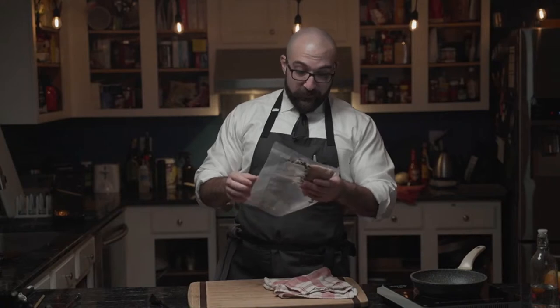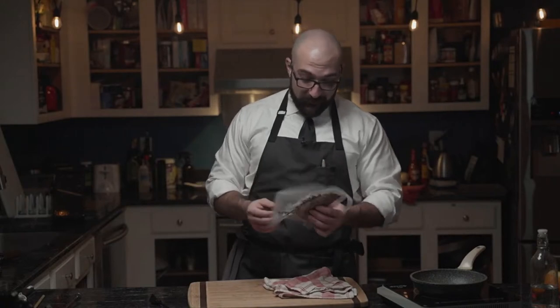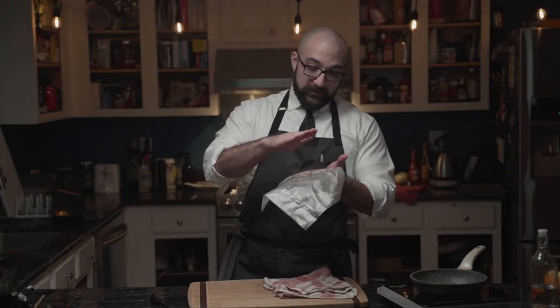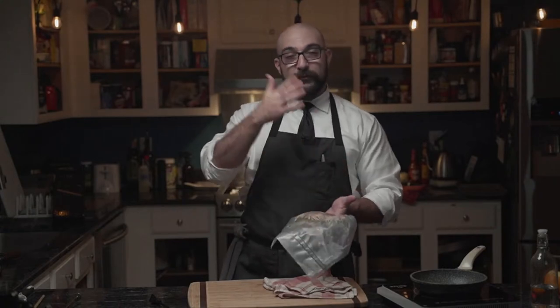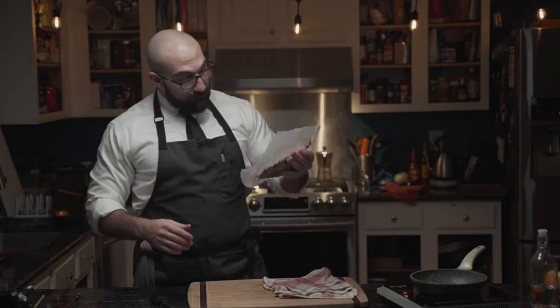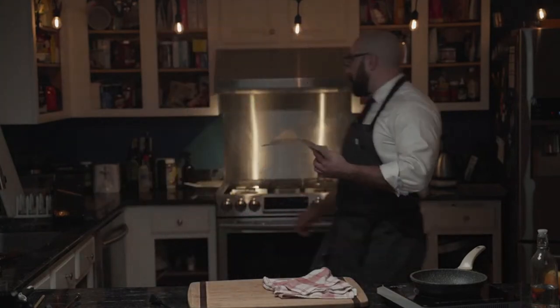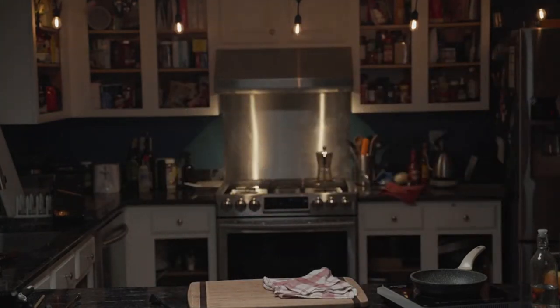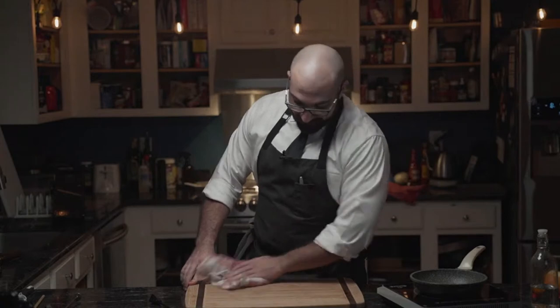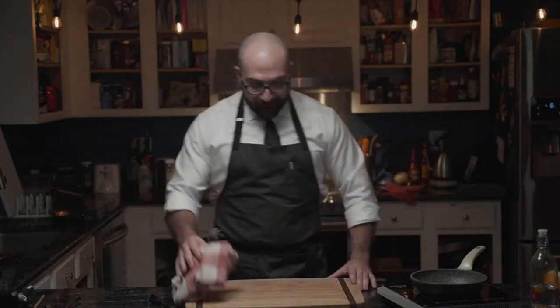Now, there are some tricks once you sous vide things: put them in ice cold water to get the skin and stuff nice and cold. So when you sear it, it doesn't continue cooking the meat on the inside. So basically, cold comes up to temperature as it sears. I'm going to put this in the freezer for a little bit while we look at our other piece of duck. Typically, you'd put that in ice water, but we'll skip that for now.